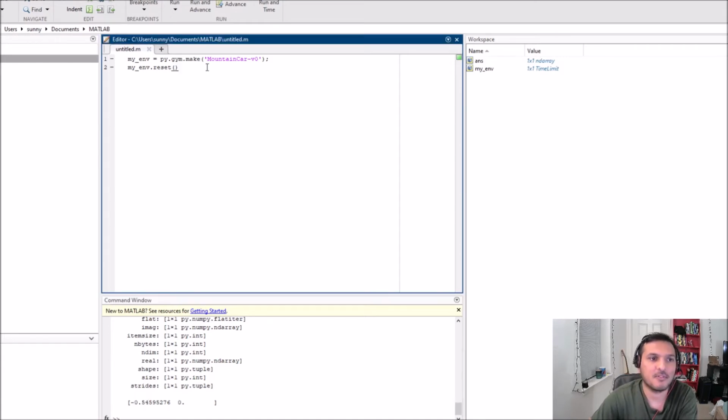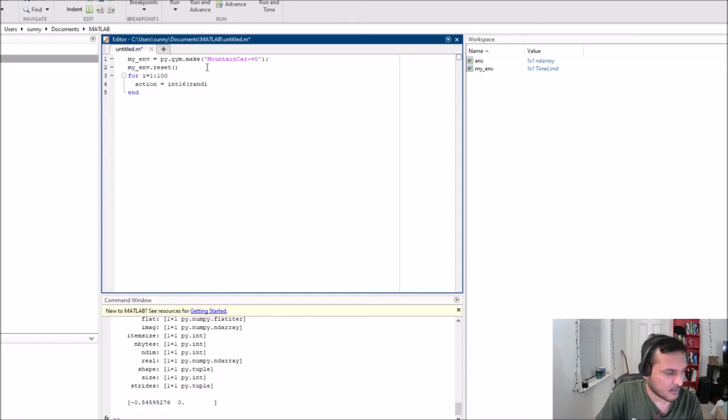Now, suppose I want my environment to run for 100 steps. By that, I mean I want to take 100 different actions. I see an observation, I take an action, and the car moves, and that's one step. So what if I want, say, 100 steps? Let me loop through it. And I define my policy, or rather my action, by this random policy.